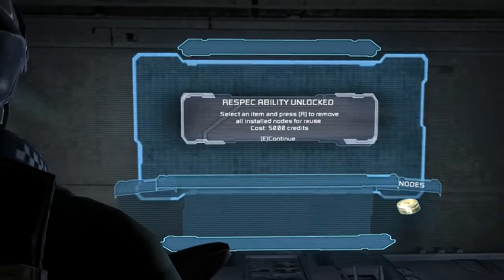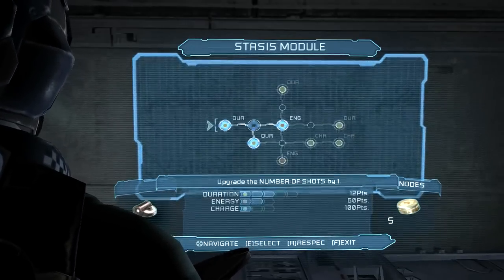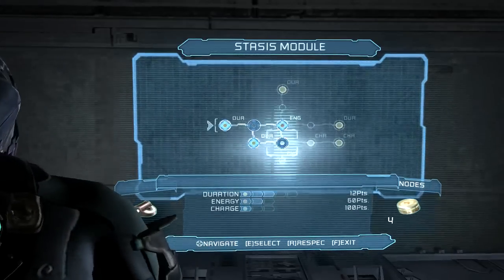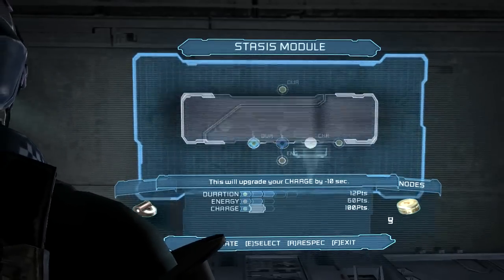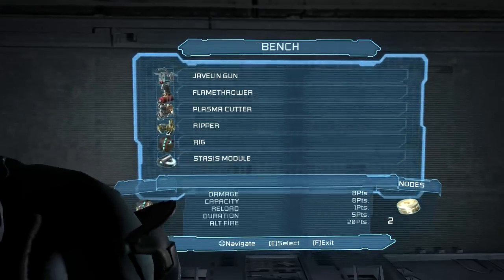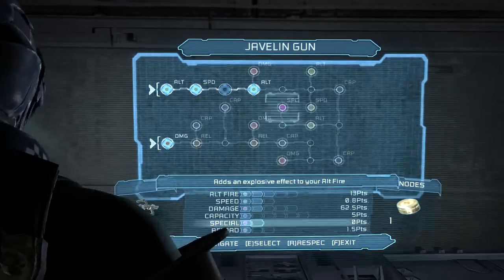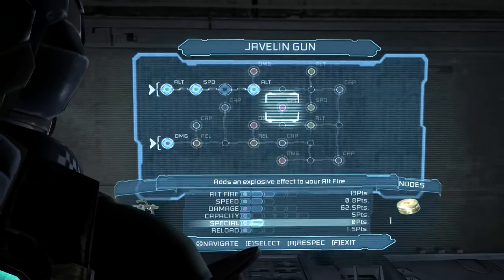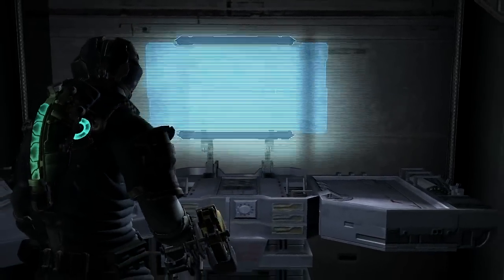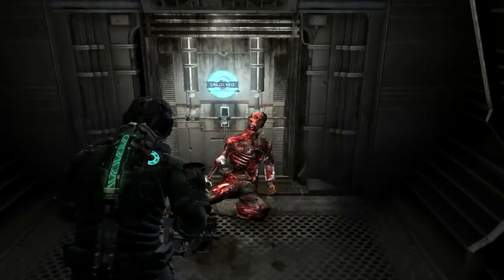Okay, respec ability unlocked. I was wondering about this, actually. 5,000 credits, okay. Cool. I already know what I want to upgrade. Stasis, because I love it. I love me stasis. So we want to upgrade that, and the charge. Reduce it by 10 seconds, that is amazing. And increase the number of shots by 1, again, awesome. And the javelin gun. We're going to increase the alternate fire damage and get closer to this special ability, which is sweet. And we're going to save one node in case we run across one of those random rooms where you get lots of goodies.